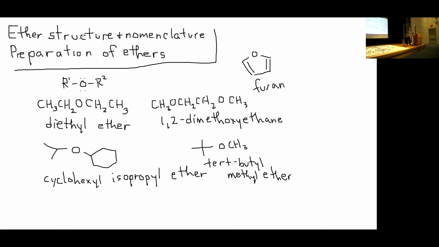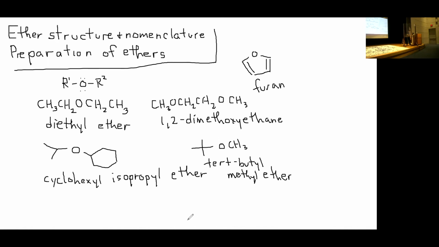I've probably said a little too much. What else can I say about the properties of ethers? Oh, sulfides are the sulfur analog of ethers. So naming them is exactly the same as naming ethers. If you change this oxygen to a sulfur, it'd be diethyl sulfide. If you change this oxygen to a sulfur, tert-butyl methyl sulfide. It's the same to name sulfides as to name ethers.